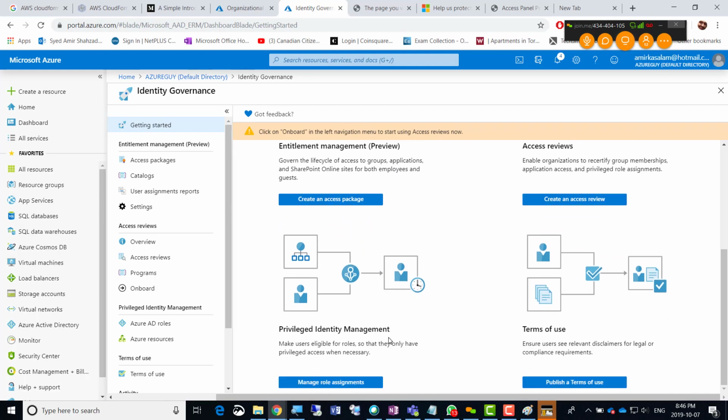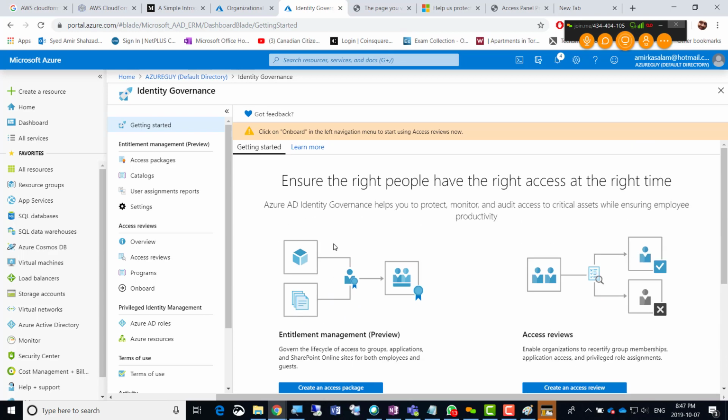And then privileged identity management, make users eligible for roles so that they only have privileged access when necessary. So again, for how long, you can just go for that. You get the idea from identity governance of what else you can do here in terms of letting users access resources in a very, very organized way, right?